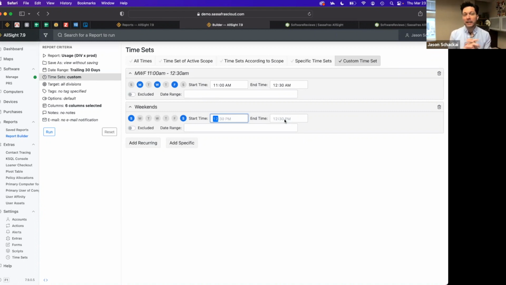So it really allows you to be very dynamic and very specific about what data we are going to include in this report. And then if I toggle excluded, basically what that's saying is to give me the inverse. So by toggling excluded on it, I'm saying, okay, exclude this time period when I run the report and include everything else that's not within that time period.